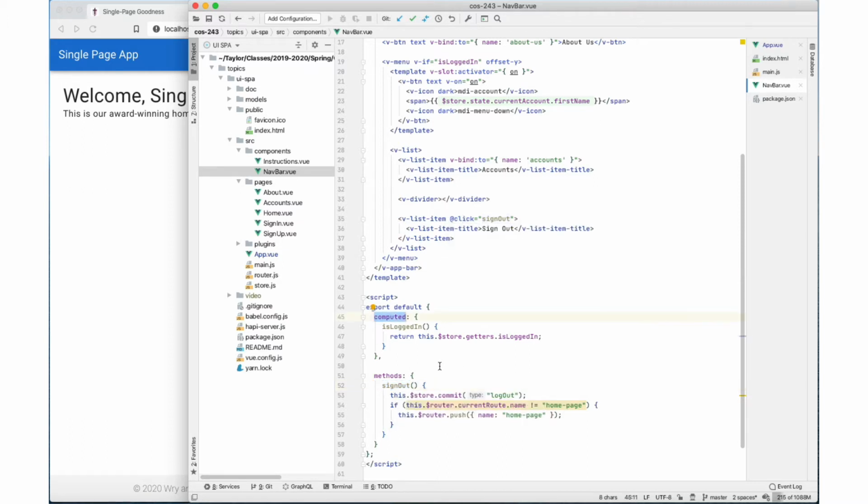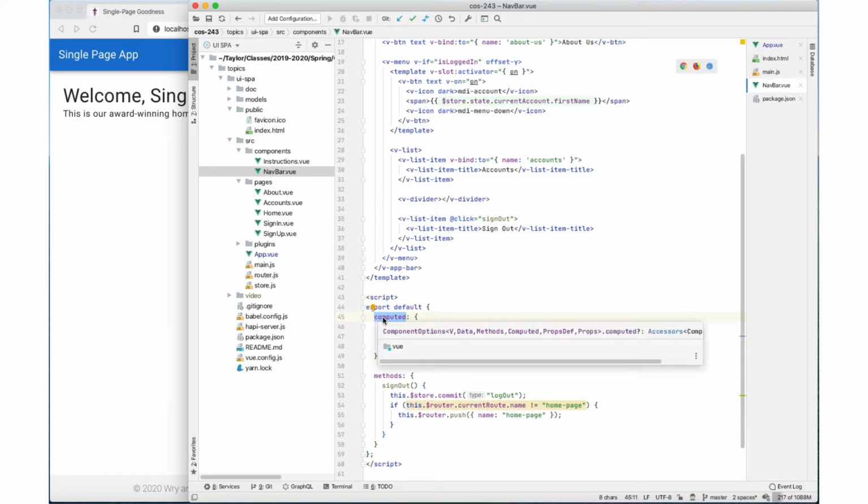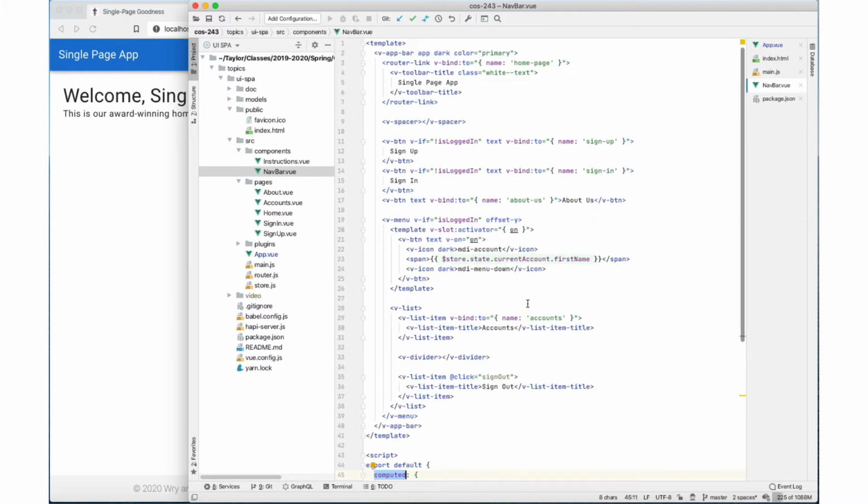We can also define in the configuration of this component functions that are part of this computed object. And those are those functions that can be used reactively. Remember that when we were talking about the appearance or disappearance of this button, we said that the isLoggedIn function is going to be used reactively, such that when its value changes, we're going to trigger some behavior in the button object.